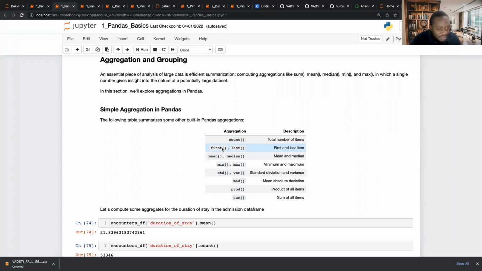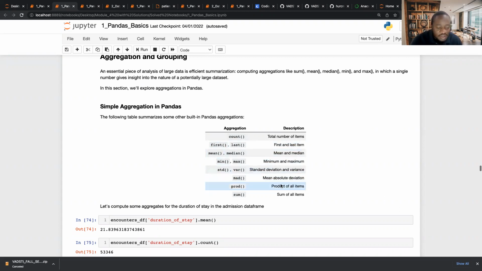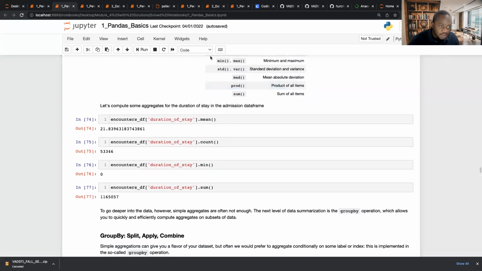You're calculating the mean median of a specific column. And then you could also do min-max, standard deviation, and variance. You could do a min absolute deviation. So many things that you can do, or aggregation functions, as you will find in other analysis tools, you can use in Pandas.